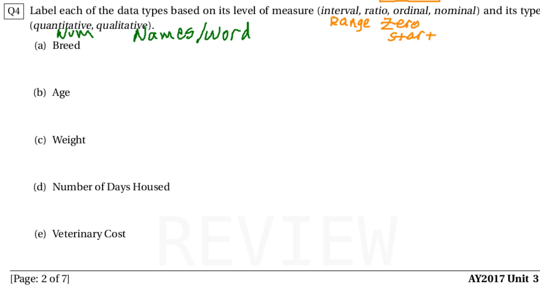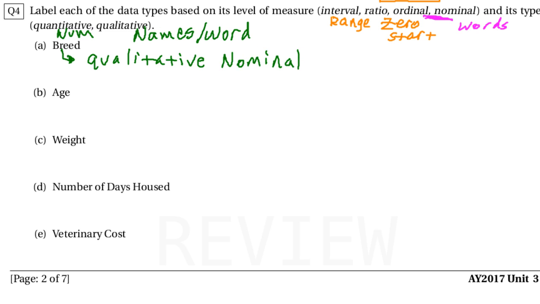Ratio is when it would make sense to say that there's a zero start to it. Now, ordinal and nominal. These both right here are when you're using words, and it's nominal when it's just words, but ordinal when they have an order to them. So if we talk about breeds of dogs, well, they're not numbers, so they must be qualitative. And it doesn't make sense to say that Dalmatians are greater than Golden Retrievers, so it's just qualitative nominal.